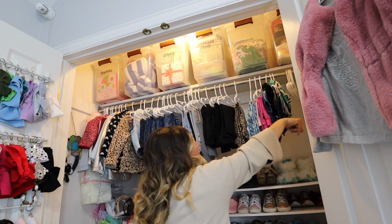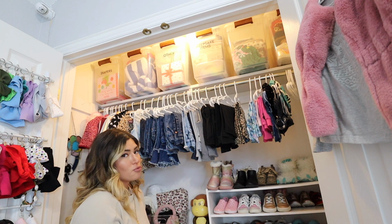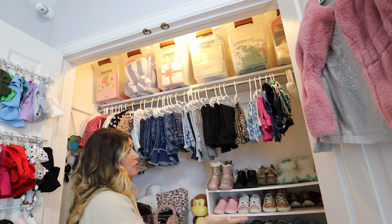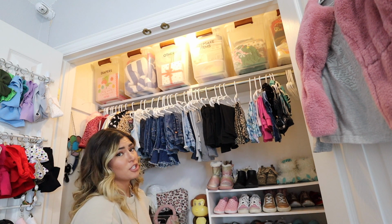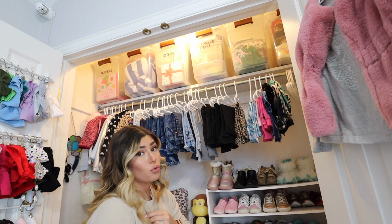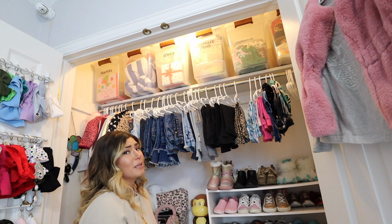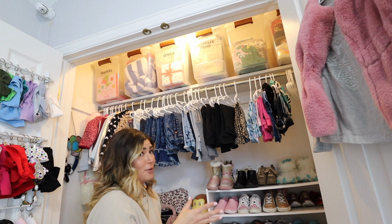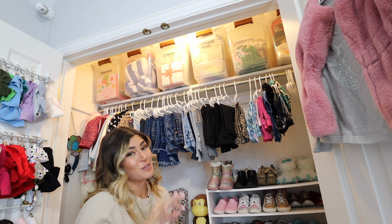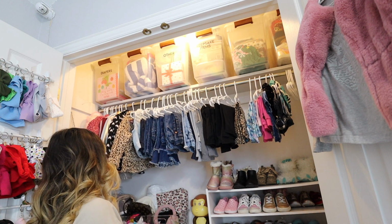I just have extra hangers over here. These are all of her pants. I don't like to put pants in a drawer. I want to be able to see them, and since we do have the closet space, I like to go ahead and hang them. I feel like hanging is so much easier, so that way you can see everything instead of having to dig through a drawer. So I've got all of her pants out, and it doesn't always look this great because Luxi does get in her closet and move things around. So I did extra clean her room for you guys today, just letting you know. And over here, I've just got her jackets and then a very special dress.